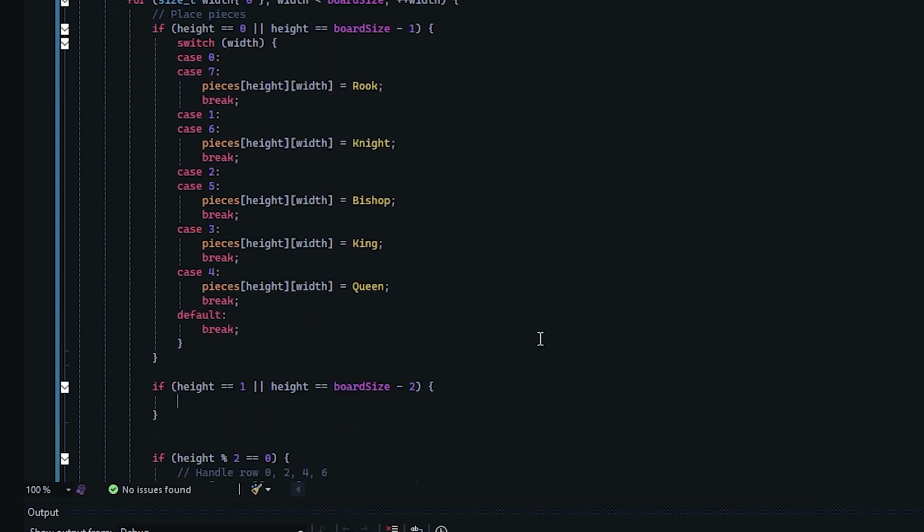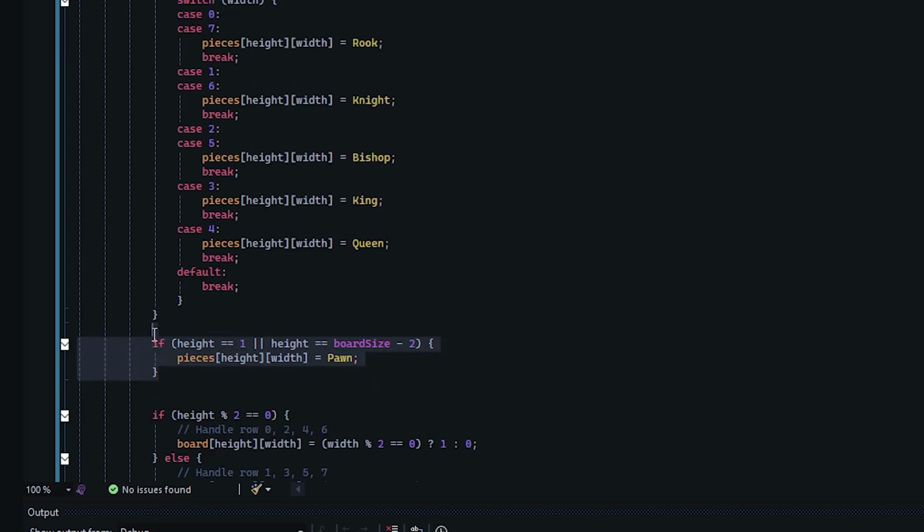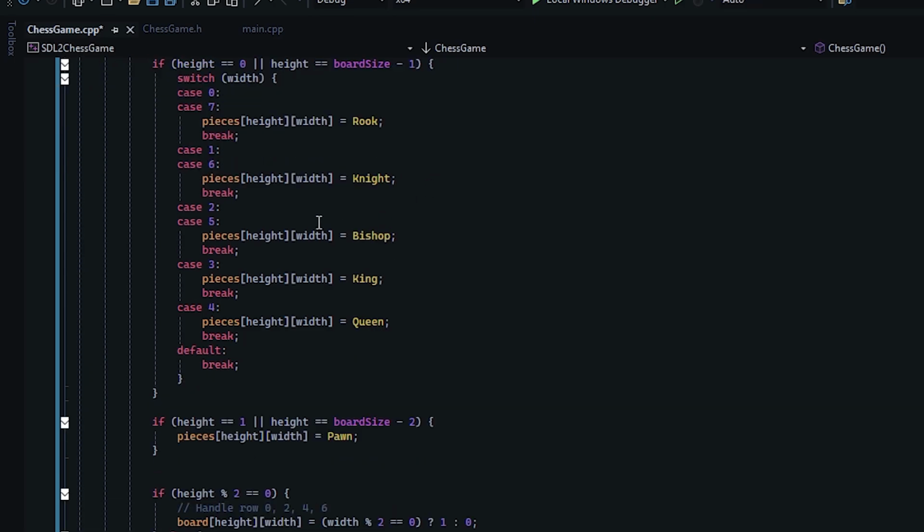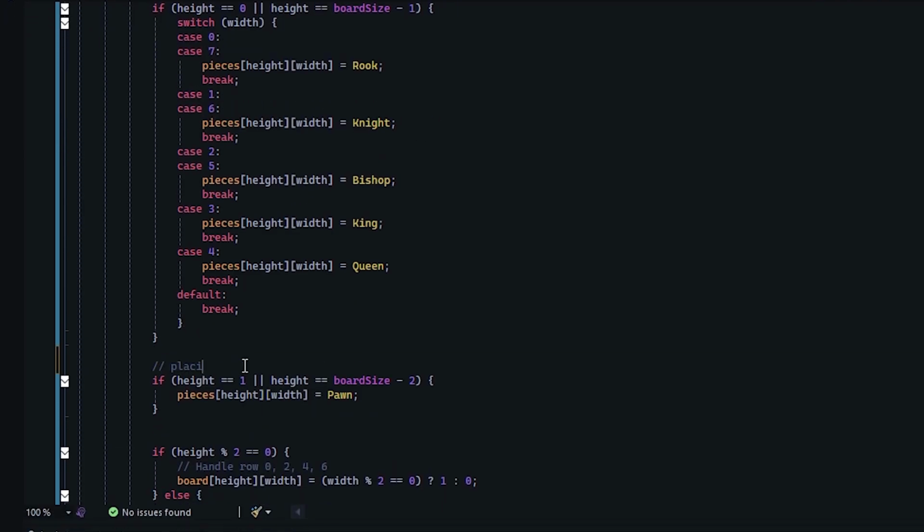There we go. I think that's all we have to do actually. So we're placing top and bottom pieces, and then we are placing the pawns.